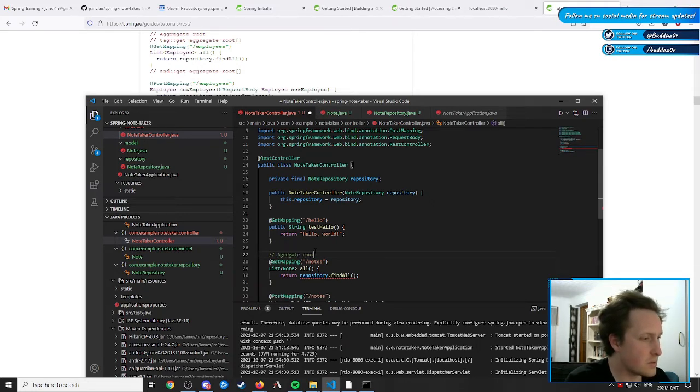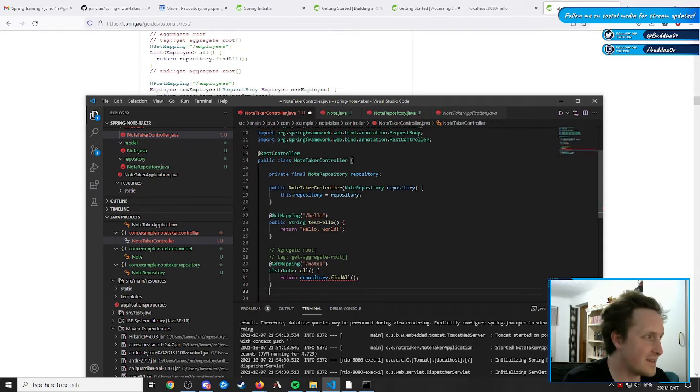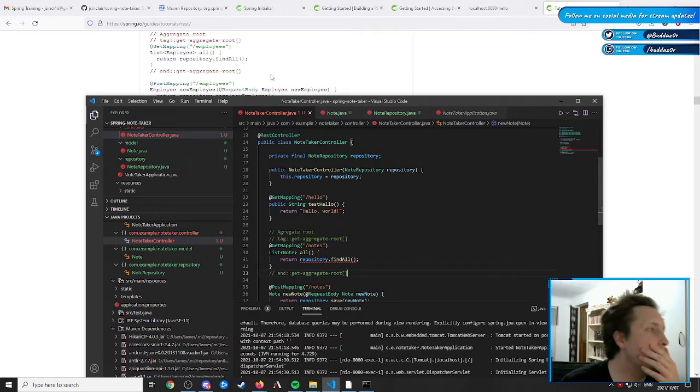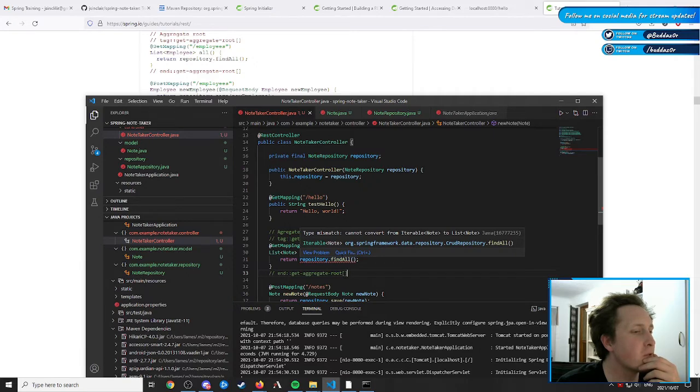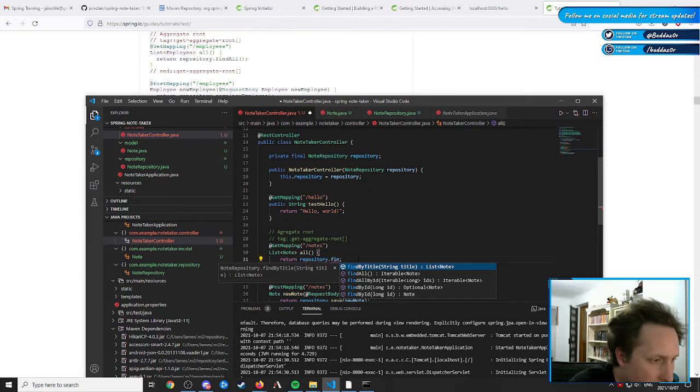Int root tag root. It seems unlikely. I don't know what I'm typing yet. And get root. Don't know what this does. You can probably make a list from an iterable anyway, but was there a different book? Find a title.